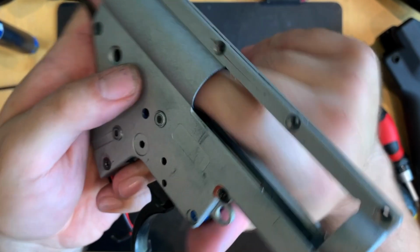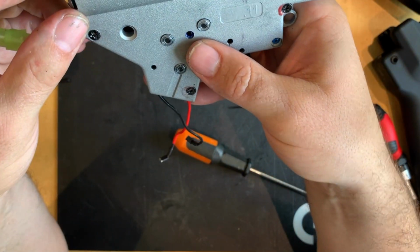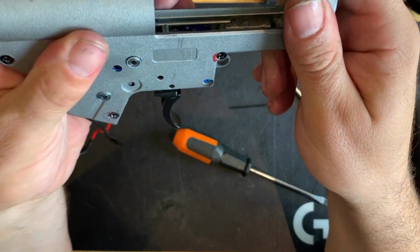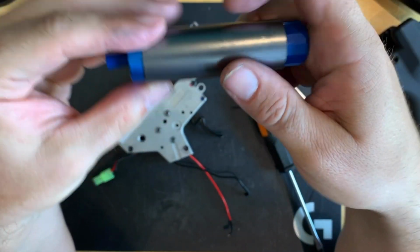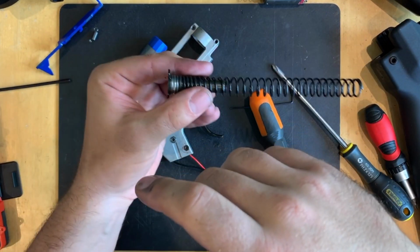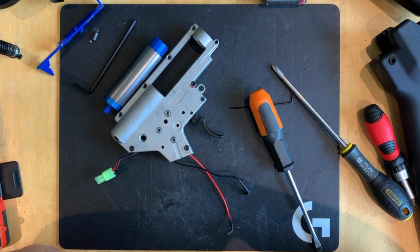As you'd imagine, for a gun which does 28 rounds a second, is pretty good. Certainly good for a stock gun. So there you go, that's the internals of the Cyma CM.041J MP5 high speed edition. Some really nice components. Shimming's pretty good, gears are good, piston and cylinder head really nice. Bearing spring guide. It's great components. Disassembly is painless. Shoots well. I think that's a solid recommendation from me.